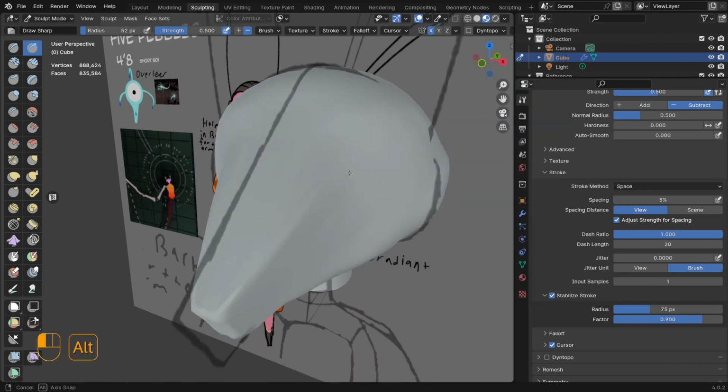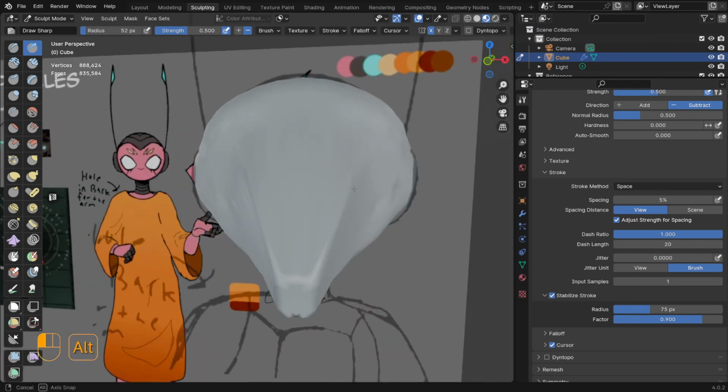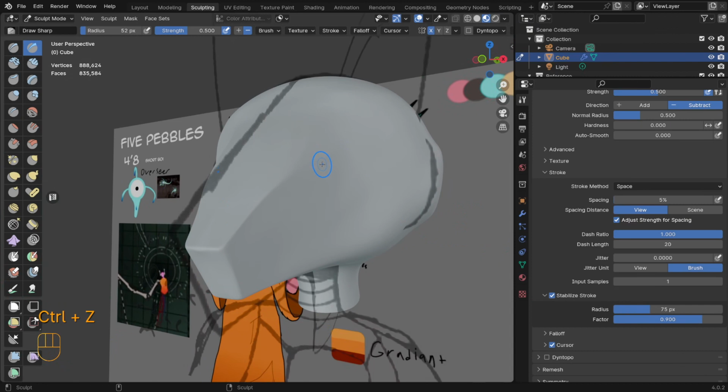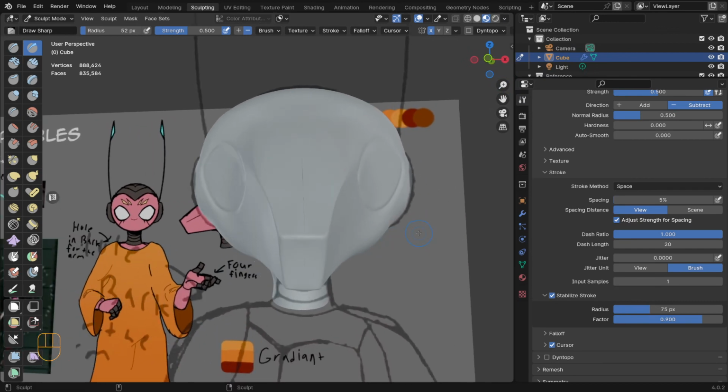I want to be able to get it so I can actually see the curves. Maybe like that. Nope, it needs to come down more. That's starting to get there.